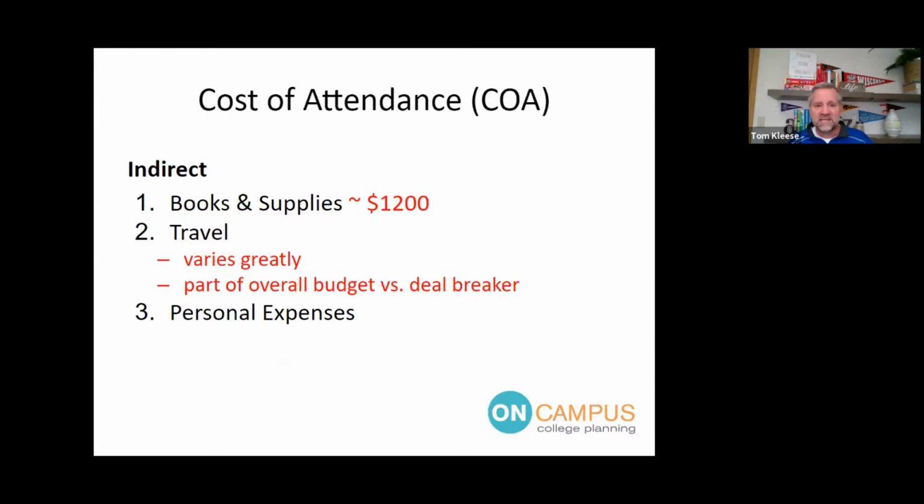So if we look at the indirect costs, they're quite a bit lower. Books and supplies, I usually ballpark $1,200 because that's the figure that I see the most. That's for one year of either renting books or buying books. If you're in a major like design or architecture related, there are some other things where you're going to have some extra supplies and costs like that. But for most students, it's going to be somewhere in here. And this is one of the few things in college that's actually been going down, in part because of text rental. So you're going to see a couple today that are more like $800 a year, something like that.